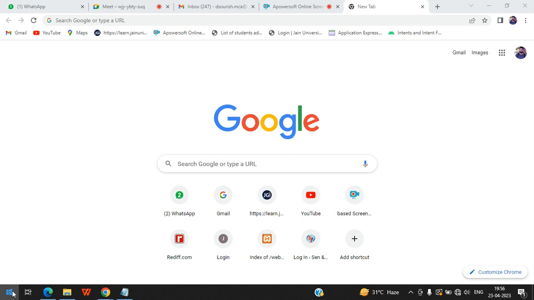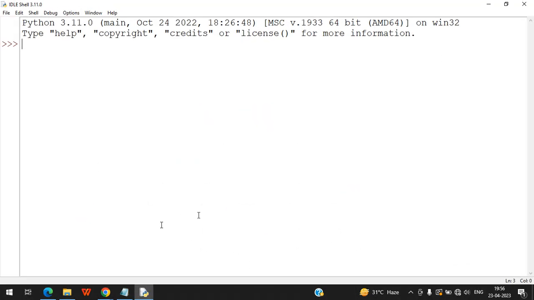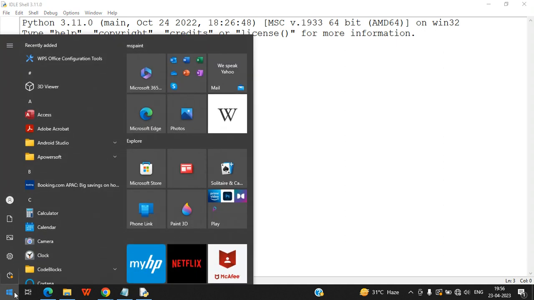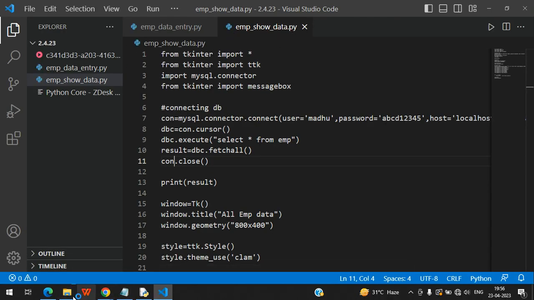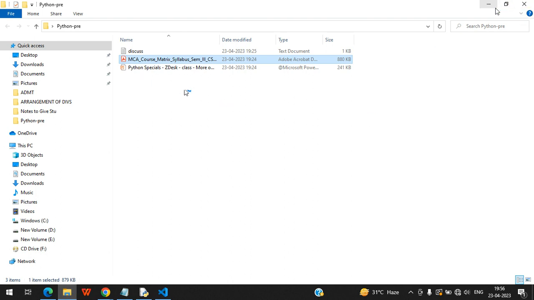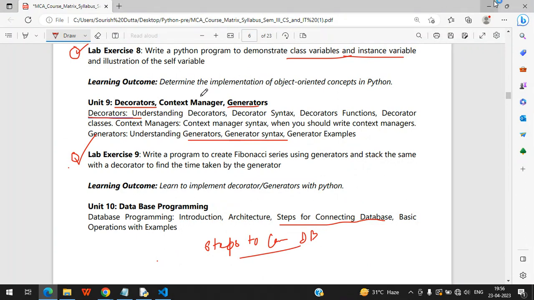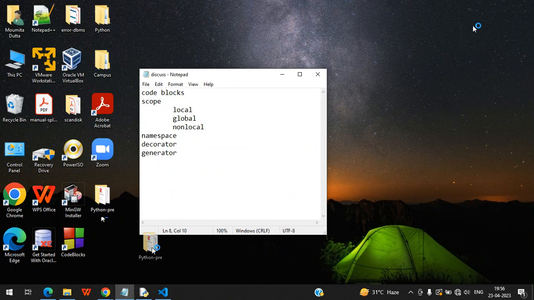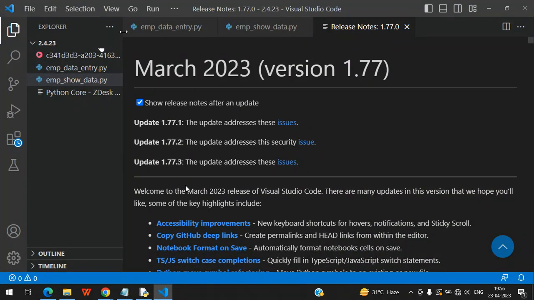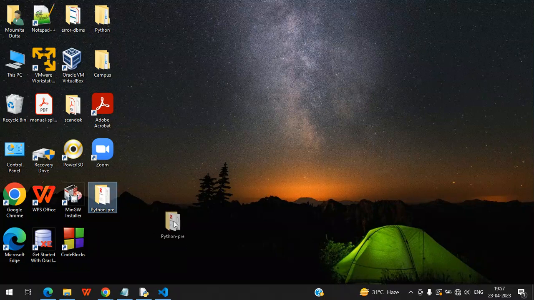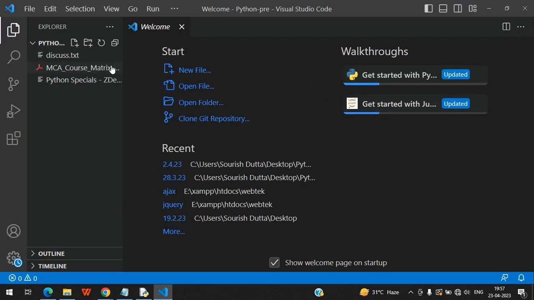Let me open the editors first. So ideally, and VS Code. Before doing the programs, I will do one thing. I am giving you a short description about two things. Just a minute, because without knowing the concept of those two things, the coding will not be useful. You will not get into the coding.